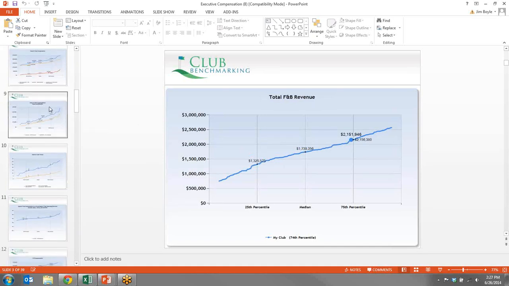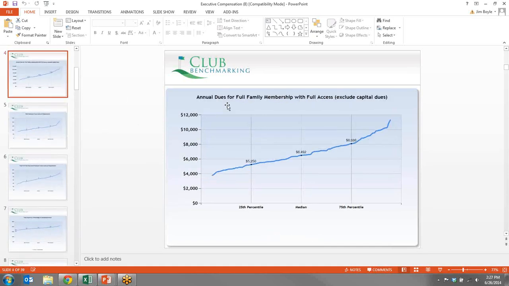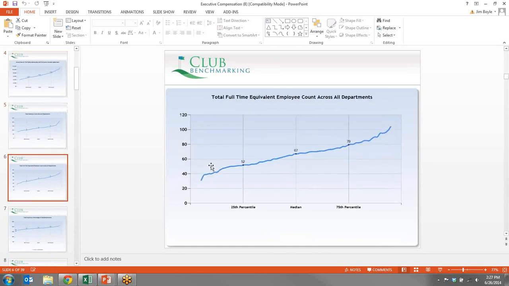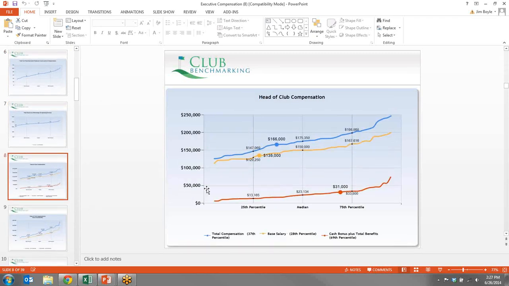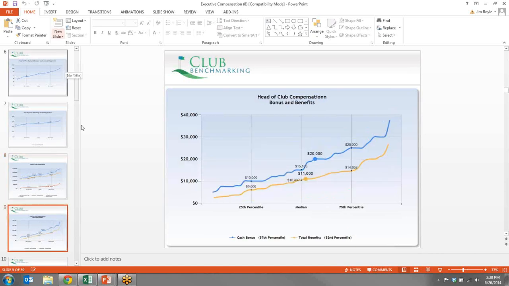And then there are some statistics about the club, dues rates and these kind of things, full-time equivalent employees, and then it goes to the comparisons for the individual roles. It charts, again, on percentiles, and it shows the value for this particular position. The value for your club is always that dot that's labeled separately.